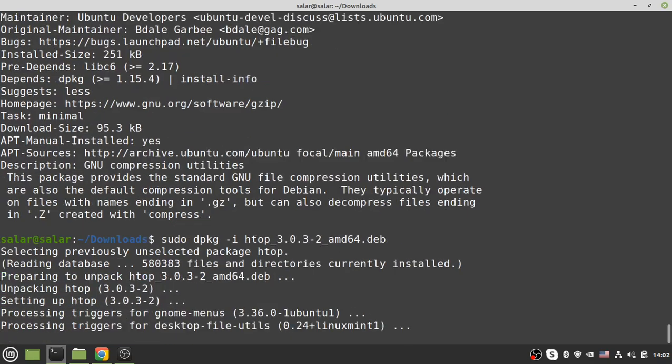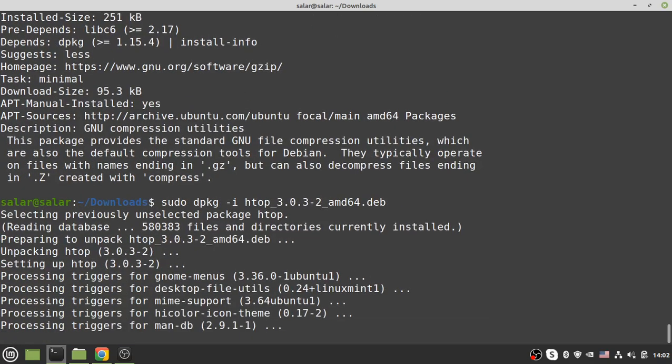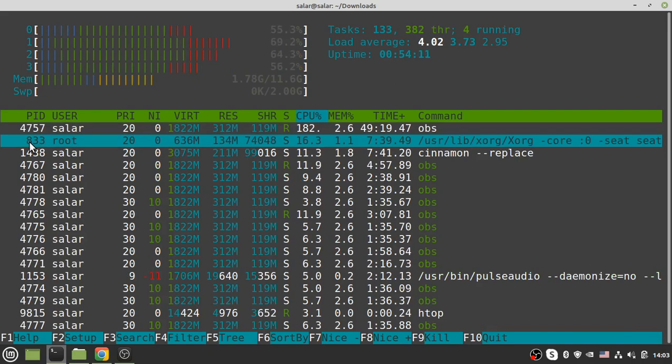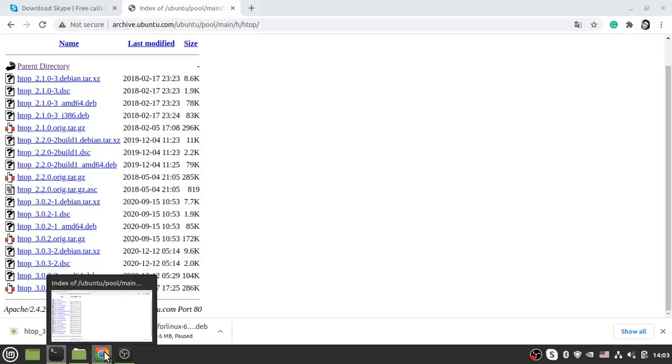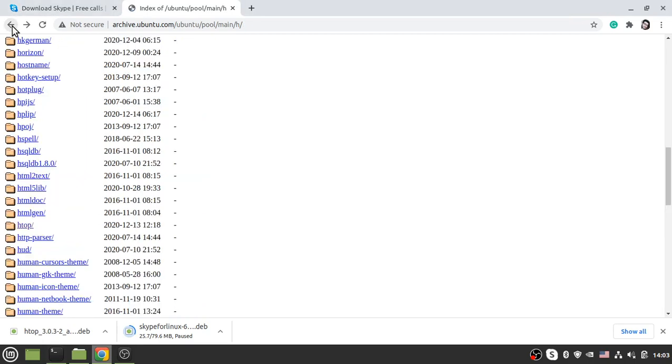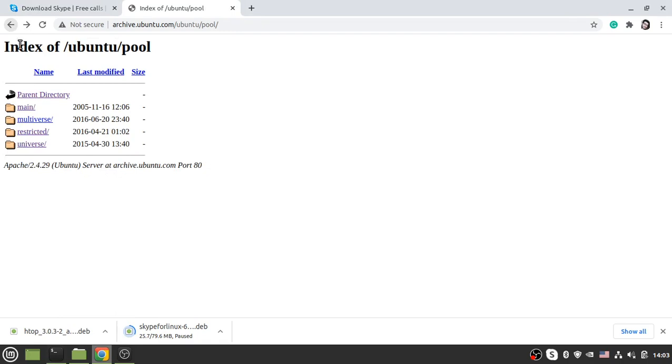If I press enter, okay, now I have to stop it another time. Control C for exit. So apt downloads the latest version of your package from here and installs it on your computer.